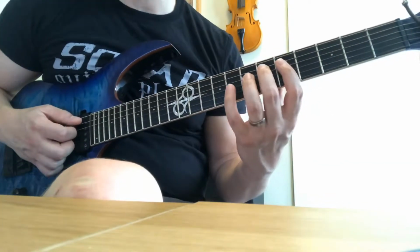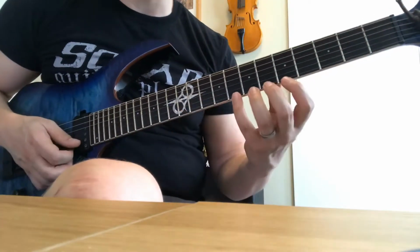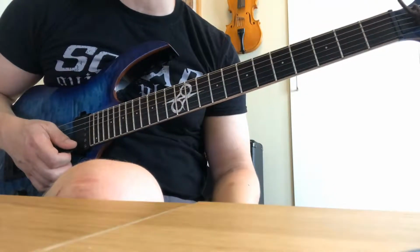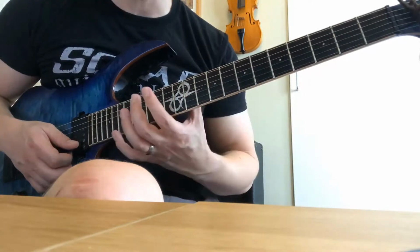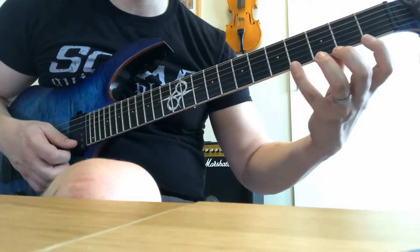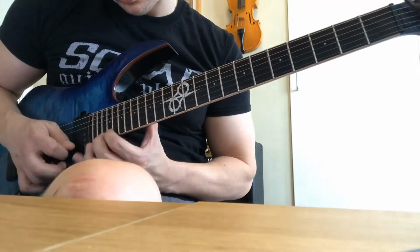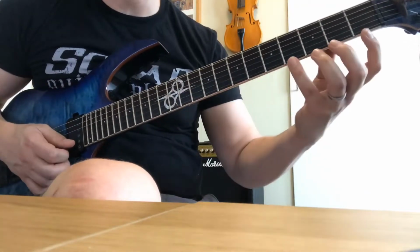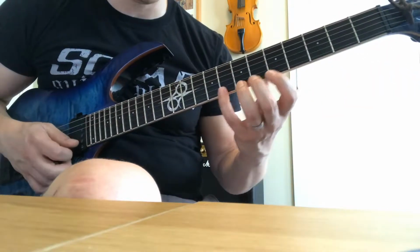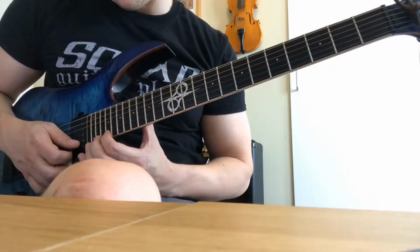Then just move that up to the next string, and once I get up here, I usually move it up to the next 4 finger section, because if you have a lot of time and you really want to work on this, you can do it on every fret. But I feel it's sufficient to cover the guitar when it comes to exercises like these, so I'm covering the entire guitar just by going 4 frets at a time. So 1, 2, 3, 4, 5, 6, 7, 8, and then 9, 13, 17, and then this is kind of hard.